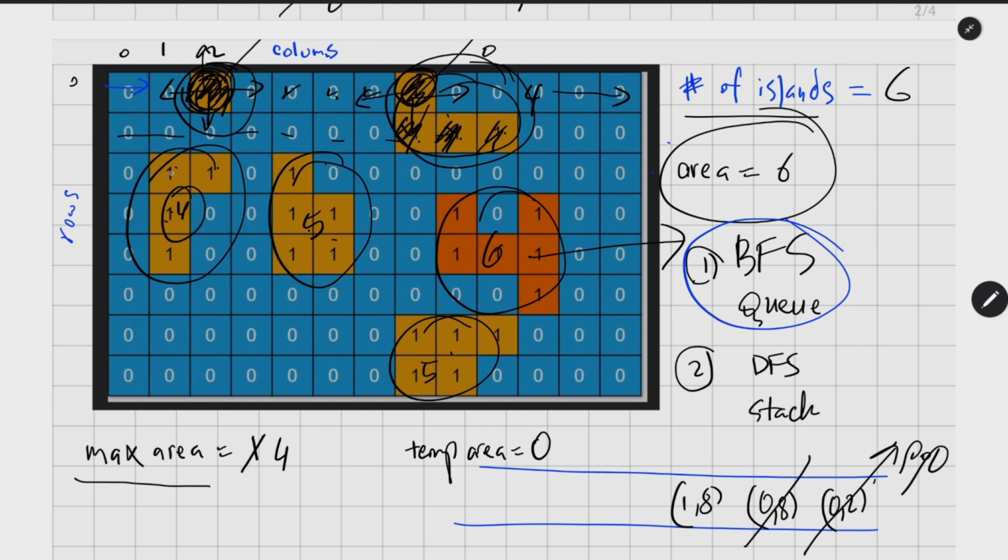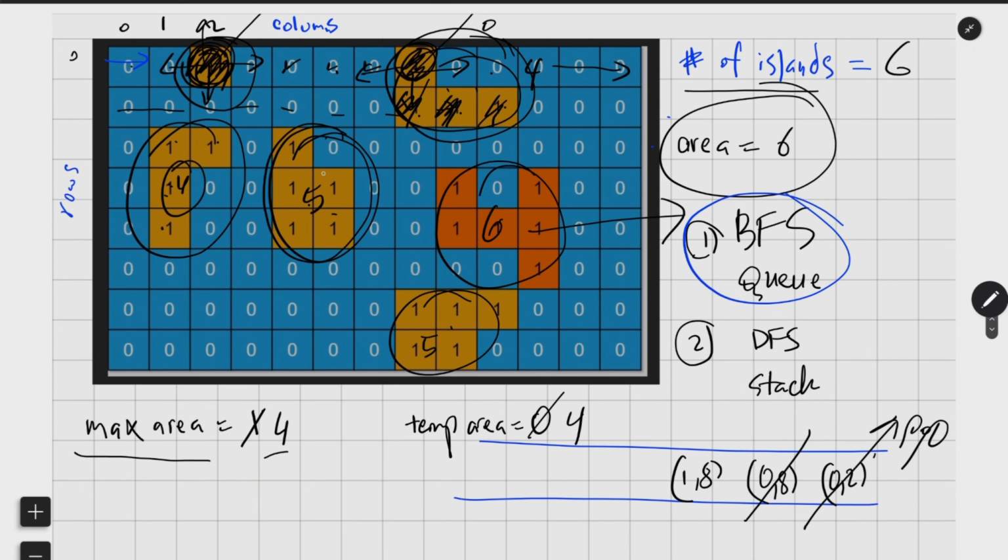Then we just go for each cell in this island and increase this one, and then it's 4. Right now the maximum area is 4 from this island, and from this island it's 4, so we do not update. And after we come to this island, right, we see it's returning 5, and we update this one to 5. And the next island is this one, right?